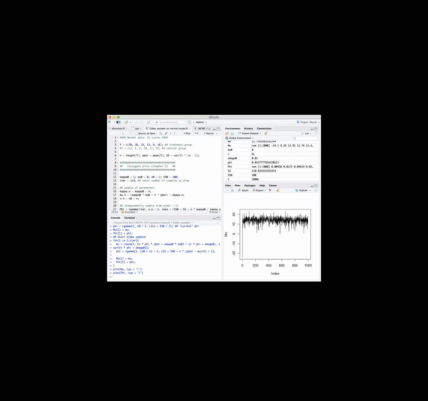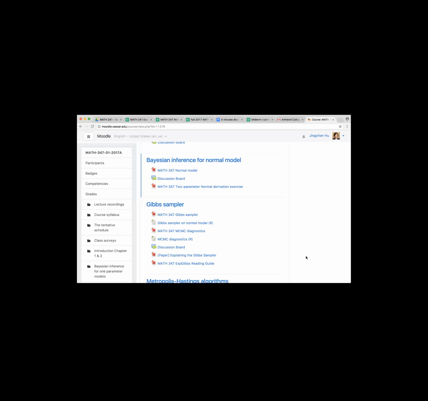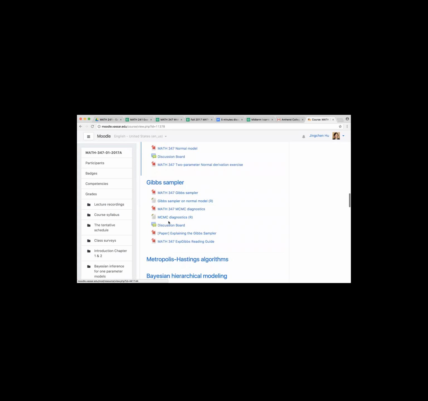All right, okay, so I think we're going to end, but just really quick, I will show you what we are doing next time, so we are better prepared. On Moodle, you will see the stuff that I posted. In the Gibbs sampler section, the first set of slides is today's slide, and then the code that we talked about today. On Wednesday, I think we're going to start talking about the MCMC diagnostics first. There is a set of R code over there for you to play with, so feel free.